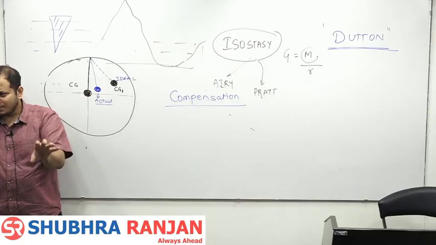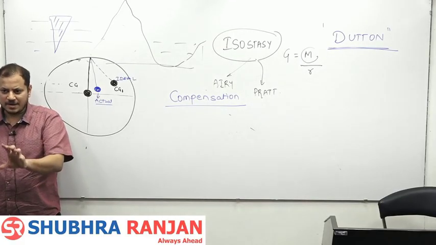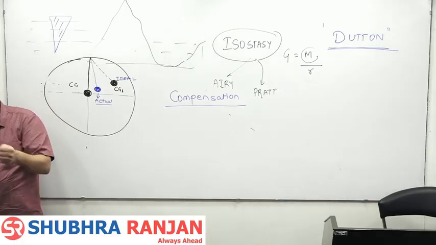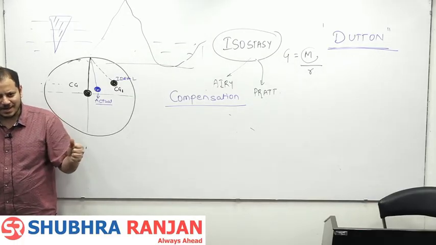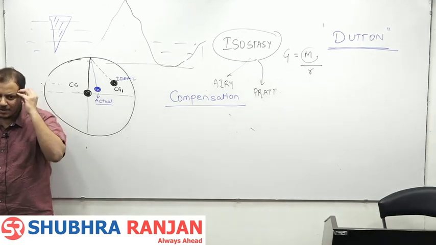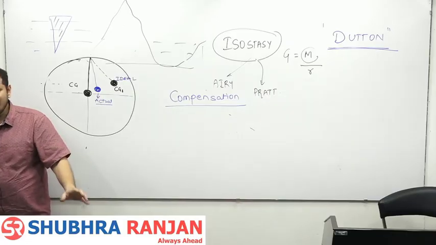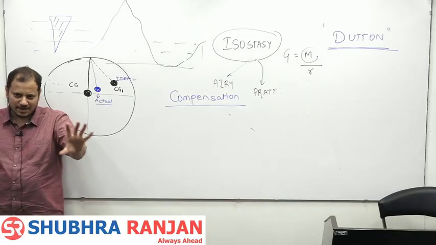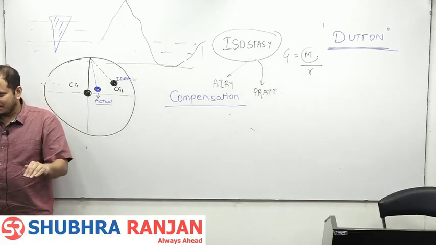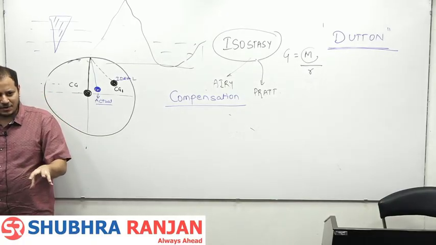But those who want to know what is this, you can go home, you can read the Savindra Singh and get an idea. But again, it is not for our syllabus. ये जॉर्ज एवरेस्ट ने क्या किया, किसी ने क्या किया एंडीज में, ये सब हमें नहीं, हमें डायरेक्टली एरियन प्रैट के पास आना है. क्योंकि प्रॉब्लम इज कि व्हाट इज द लेवल ऑफ कंपनसेशन. एवरीवन एग्रीज कि हाँ, द रॉक्स आर मेड अप ऑफ लाइटर डेंसिटीज, हायर रॉक्स. प्रॉब्लम इज क्या है लेवल ऑफ कंपनसेशन. इज द लेवल ऑफ कंपनसेशन यूनिफॉर्म और इज द लेवल ऑफ कंपनसेशन नॉट यूनिफॉर्म.